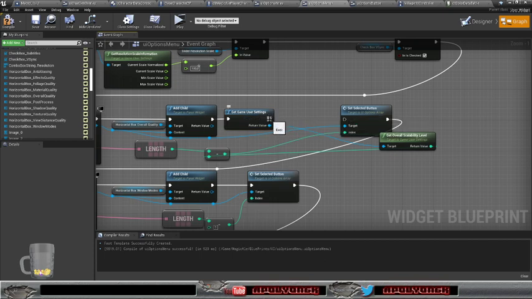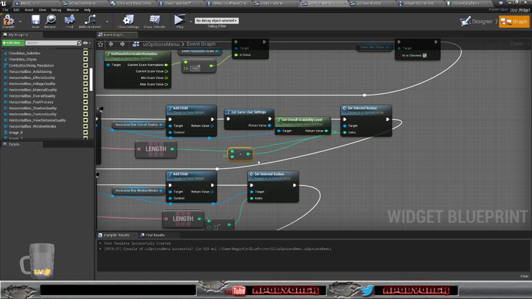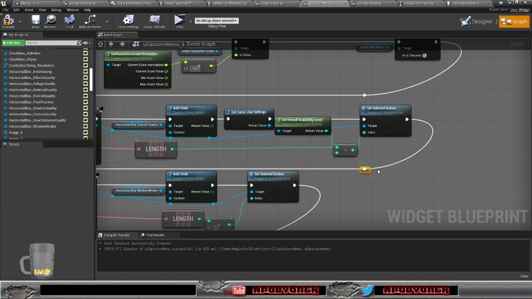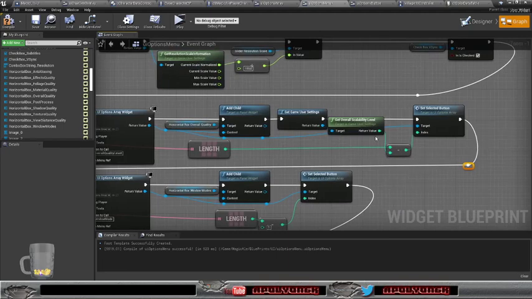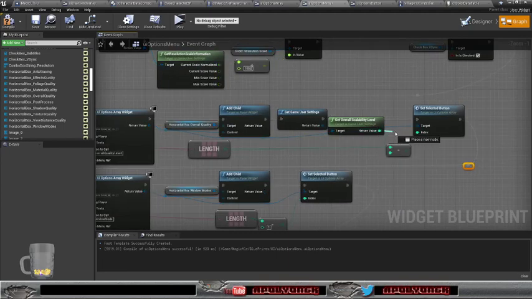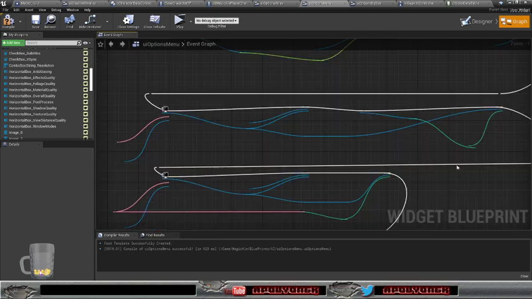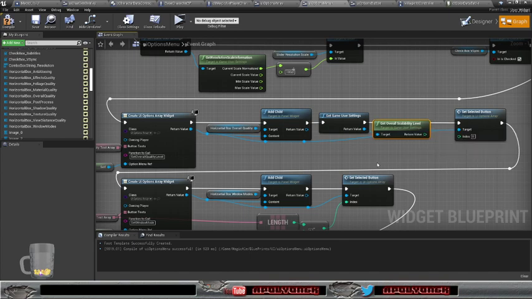No, we can't. Okay. Oh wait, no, this is not correct. So we need to set this to, we don't need the lengths here. Oh, we do need the lengths, but we need to check if it's the same as this.